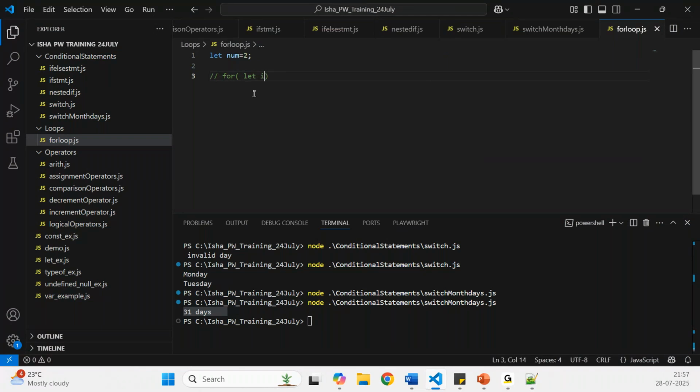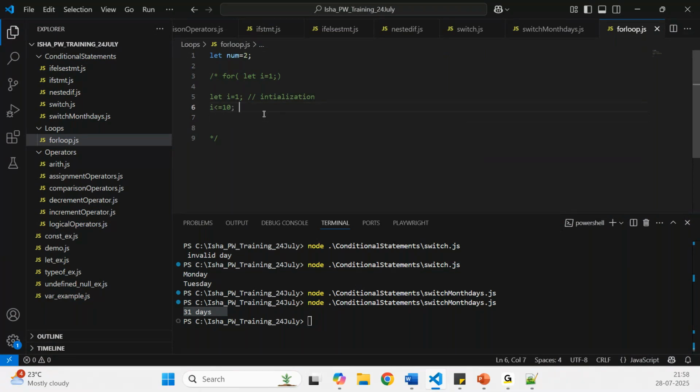So let i equal to 1. This is called initialization. The first point that you will see within the for loop, let i equal to 1, will be the initialization. Initial value of i will be 1. Then we will have the condition: i should be less than or equal to 10.